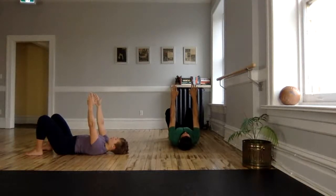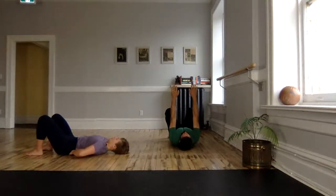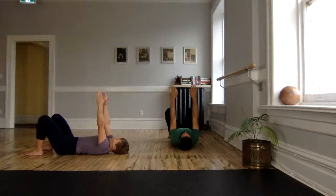Now this time, we're not going to ram our low back into the floor, but we're going to find a neutral place where our pelvis is pretty neutral and our abs are braced. I'm pretty close to the floor, but again, I'm not ramrod into it. From here, my arms are up over my chest. I'm going to elevate my shoulder blades into my ears. Then I'm going to pull them down and leave them there.